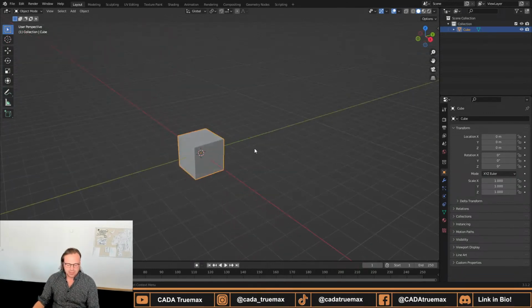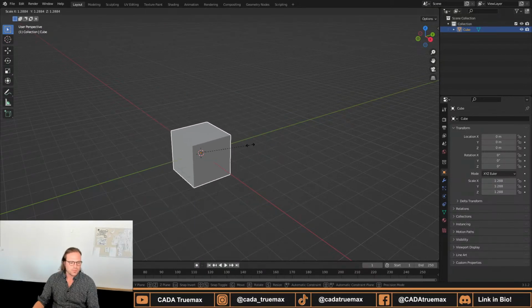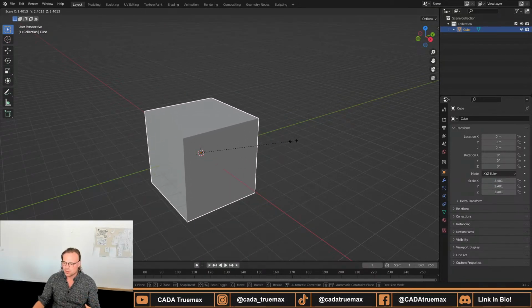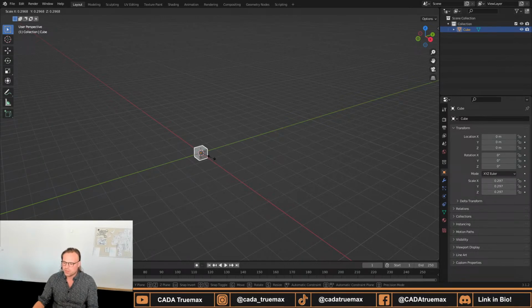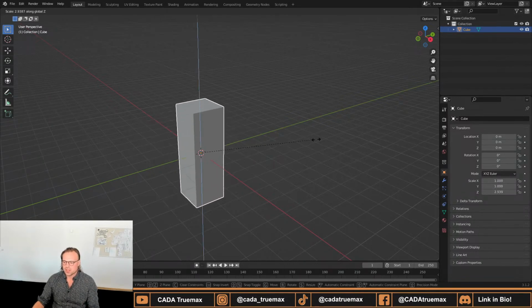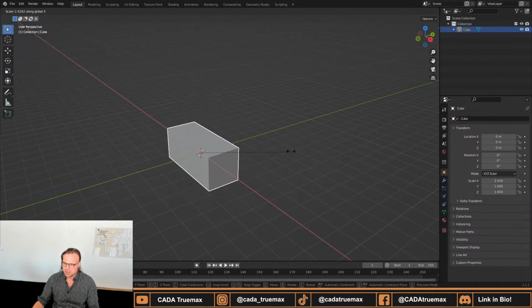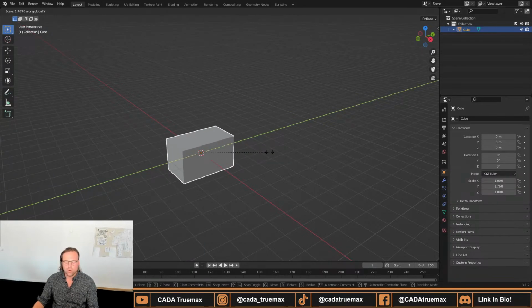And the last one we have is scale. So this will increase the size or decrease the size of anything. And this can also be locked to specific axes. Y. Or, and this works with all three of them, but it's best to show it with the scale because that has the most effect. We can say we only want to move on 2 axes.